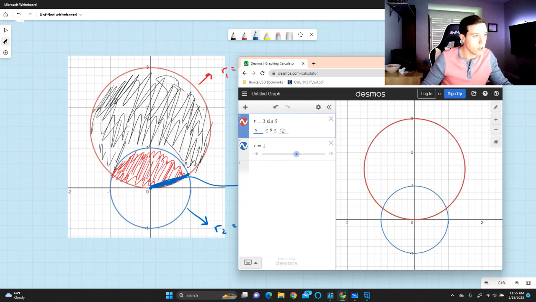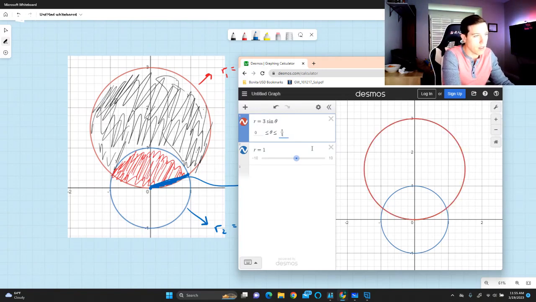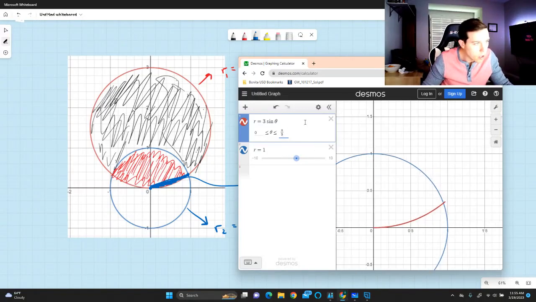So from 0 to, let's start at just pi over 6. And you see how it overshot. I wanted to stop it here. So if I went all the way to pi over 6, we'd be capturing all this extra area that I don't want to capture. So let's back it down to pi over 12. We're not there yet. You see how we didn't get to that intersection point? So I don't mind you just practicing with Desmos to find that intersection point. It's probably pi over 9. Not the one a little past. How about pi over 8? Nope, let's make it 9.5.